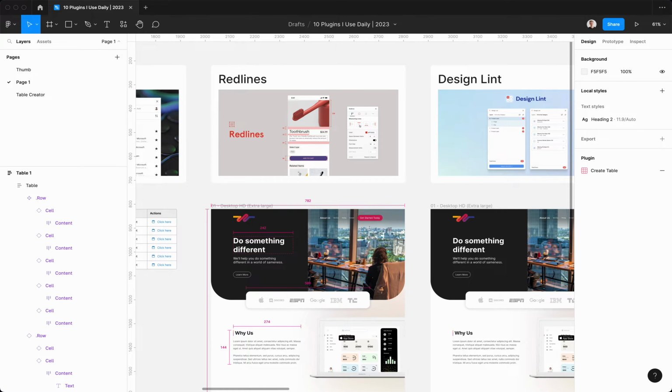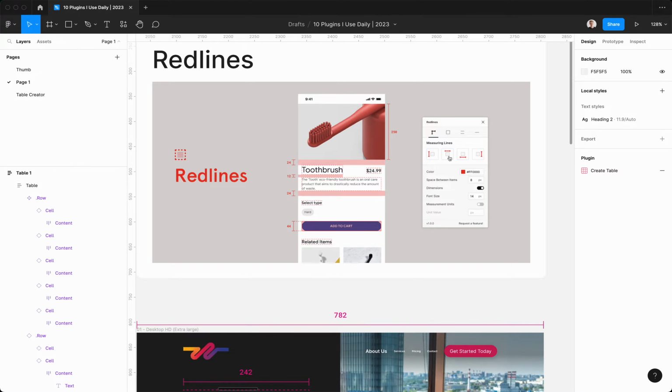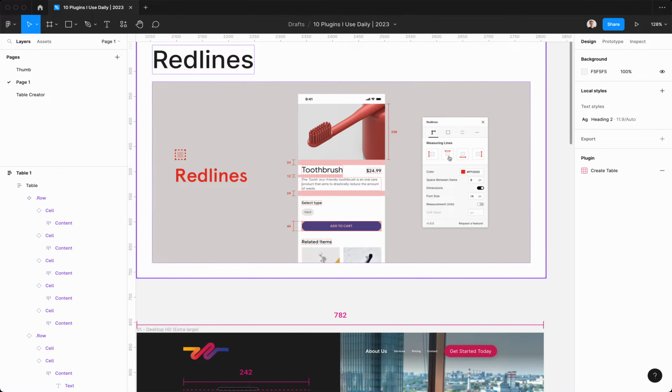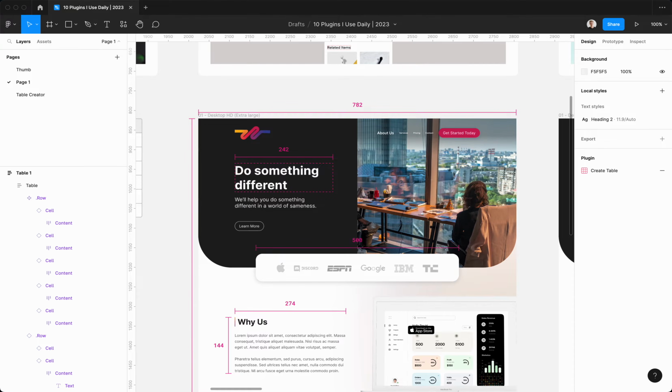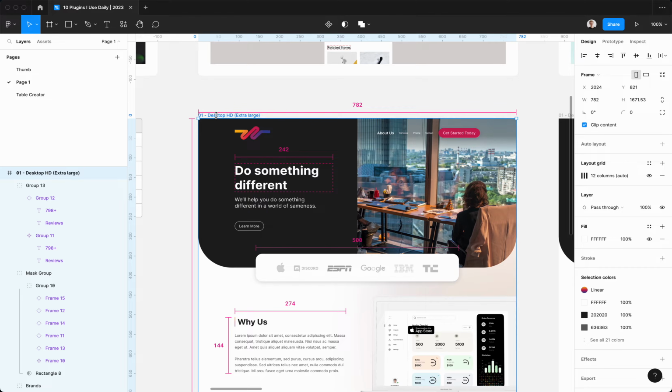Next we have red lines, and this plugin is fairly useful for just outlining certain design specs like spacing or content width, that kind of stuff. Now the picture they have here on the banner is a little misleading. It can't quite add in all of this spacing in here. I wish it could. But what I've done is basically taken a simple web design just to show you how this works. And I've scaled this down from 1440 just to fit it in.